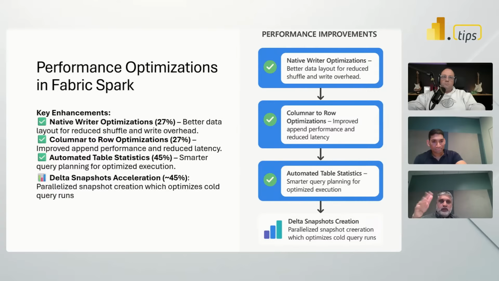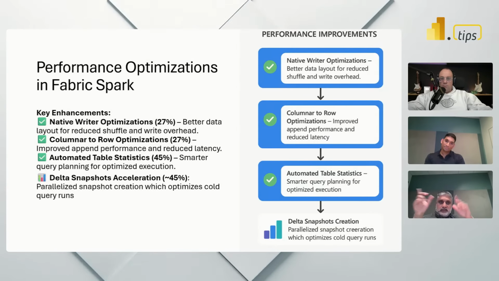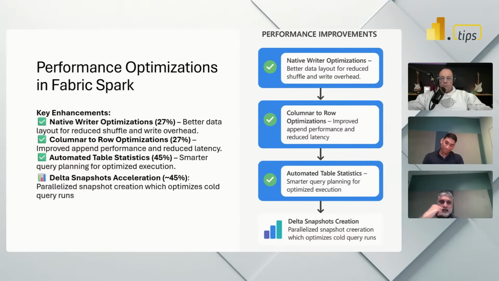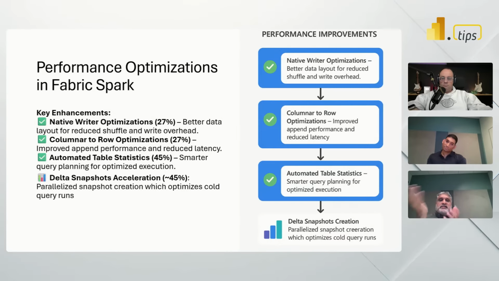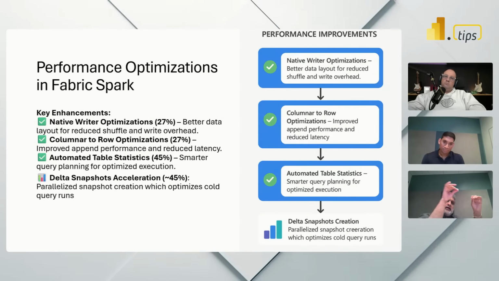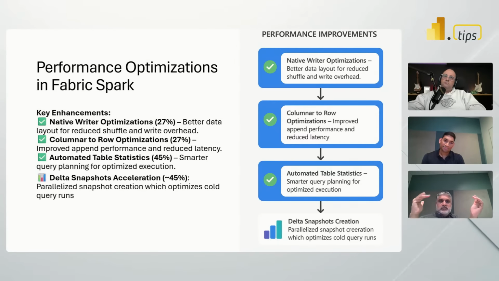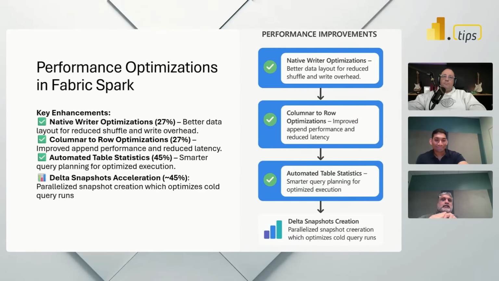So this is rolling out now. To take advantage of this, you obviously have to turn on the native execution engine, which makes your read path faster. You turn these on, it makes your write path faster. And so a very easy test for someone to do is to go and do a simple table copy read write scenario, right? Existing table, and just read it and then write it out. And what you see is when you turn on native execution engine, it's way faster. And like you said, it's not 2% faster or 10% faster. It's multiple times faster.